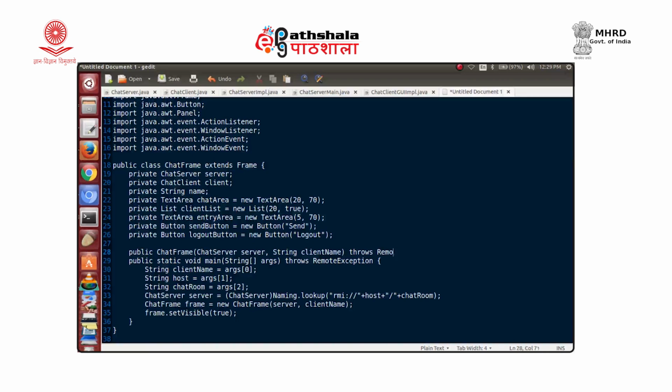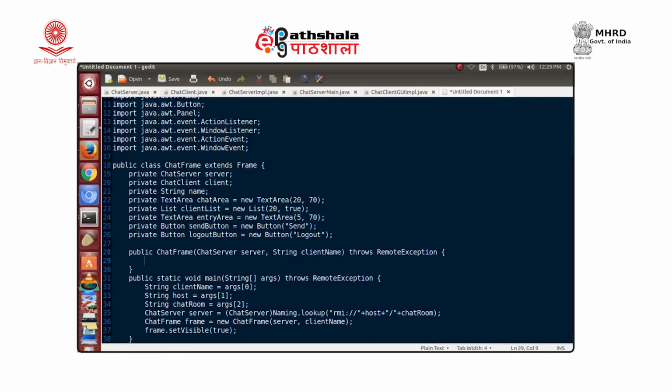Okay. So, what do we do? This is extending from Frame, and therefore, we will have a super, where we want to give some title. So, the title can simply say this is a chat client dash, and we can show the name of the client here. So, the client name can be used here. So, this is to set up the title for our frame.